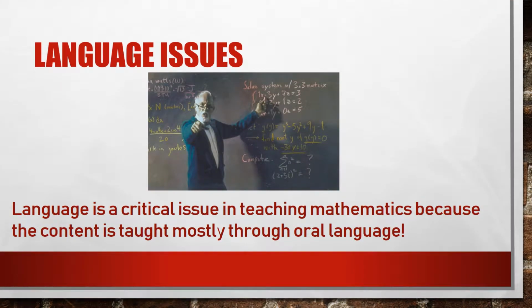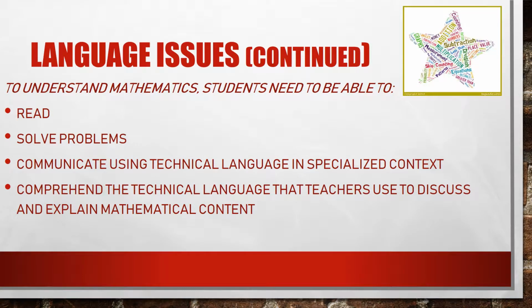Did you know that language is a critical issue in teaching mathematics because the content is taught mostly through oral language? To understand mathematics, students need to be able to do a number of things. They need to be able to read, solve problems, communicate using technical language in specialized context, and comprehend the technical language that teachers use to discuss and explain mathematical content.